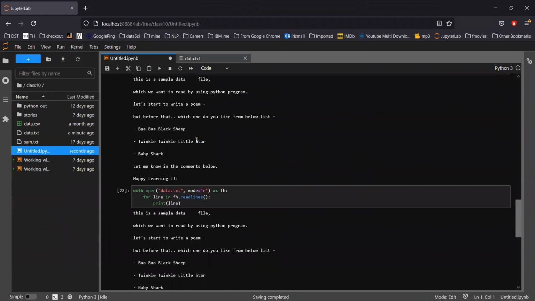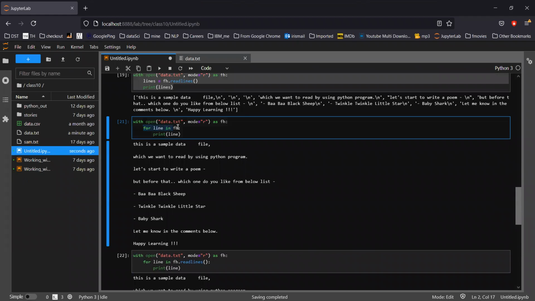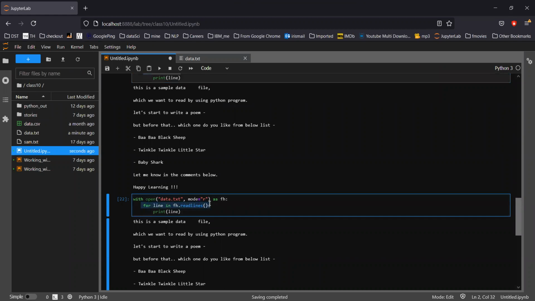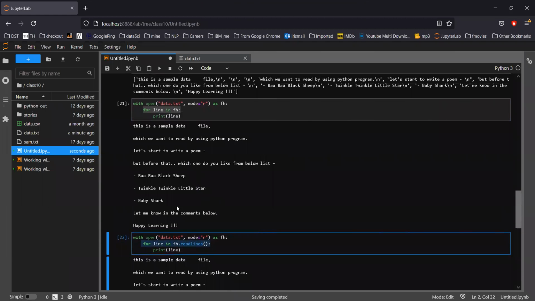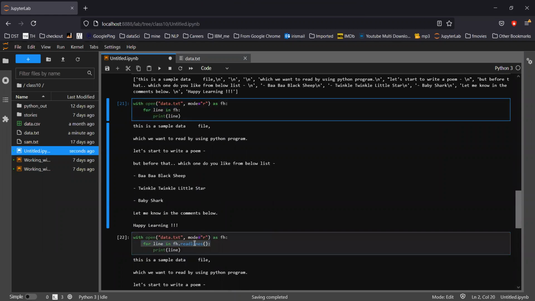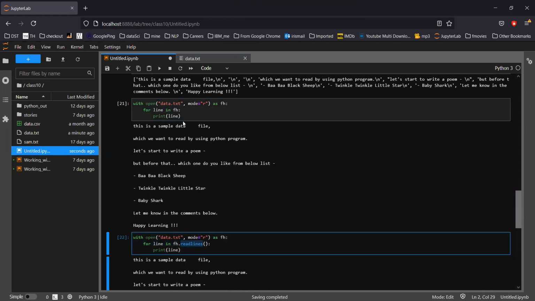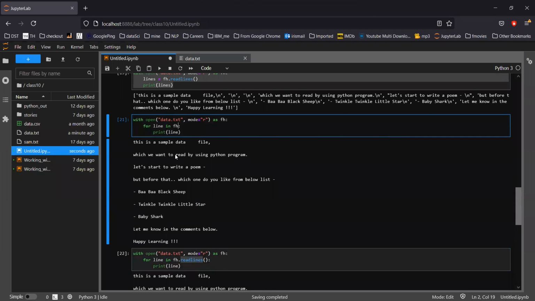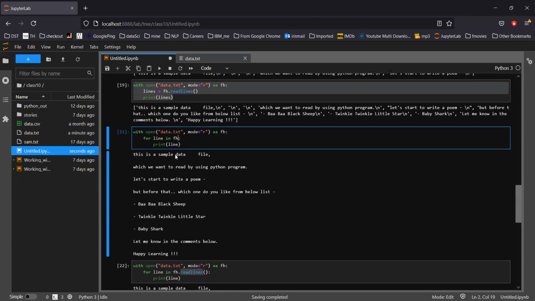Okay, so actually this program, this line is the same as this line, if you see. So you don't have to write readlines to make a list. You can directly read from the file handler. And if you see the difference, there is an extra new line you are seeing right now. And why you are seeing that, I'll explain that.